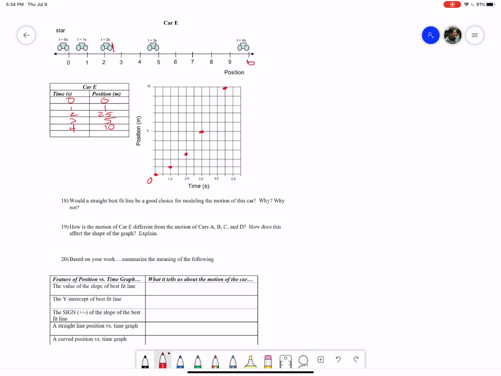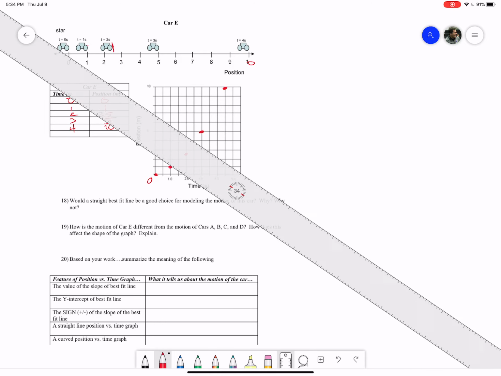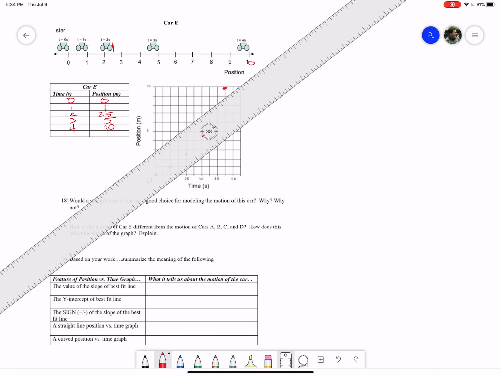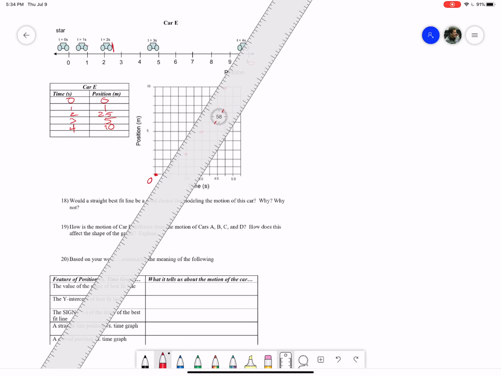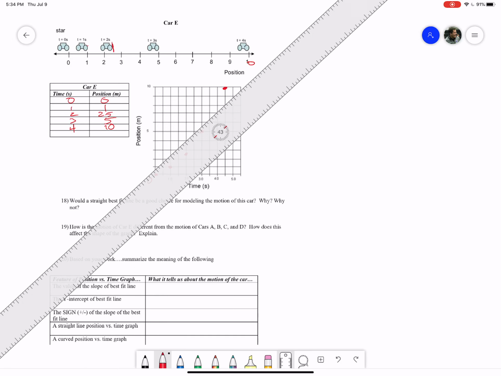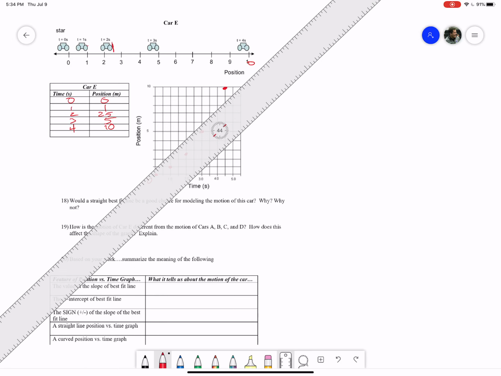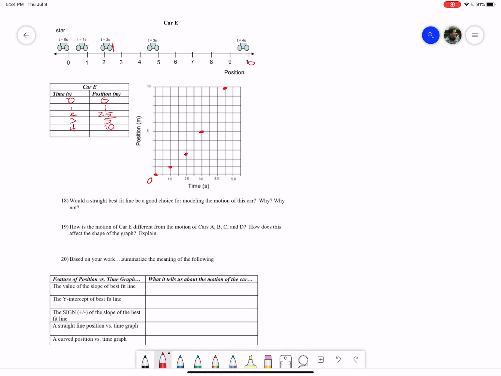So first it's asking us, would a line of best fit work for this? And let's think about it. If I try to get these rulers going, there's nowhere I can go that's going to get it lined up with more than just 2 points. Okay, so I would say the answer is no. We can't do a line of best fit. Straight lines would not be the best way to graph this. I'm going to say no, and you can talk about it, but the idea is that a line of best fit would not match up more than 2 points anywhere.